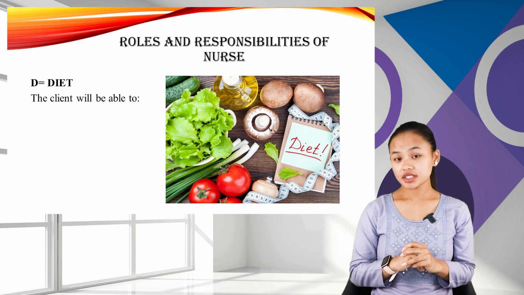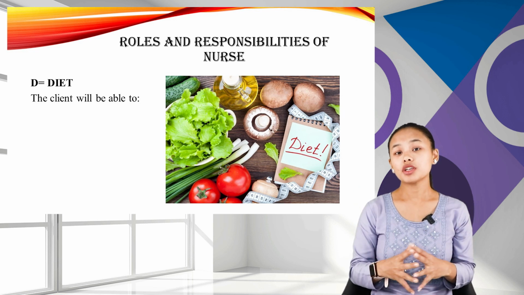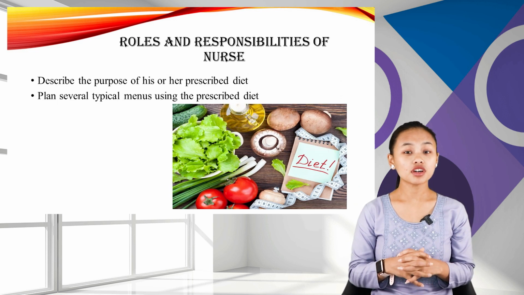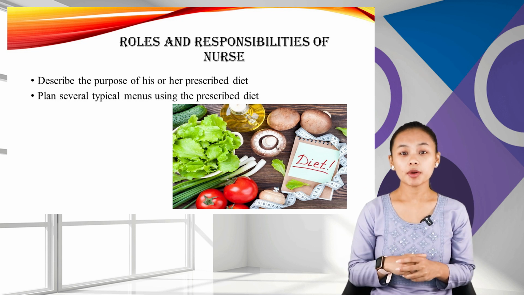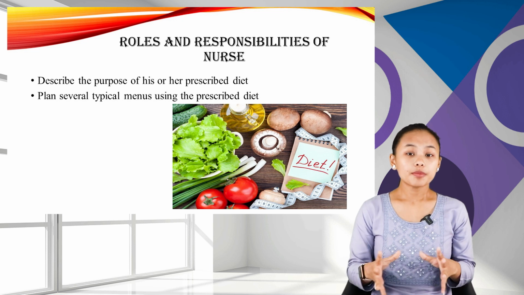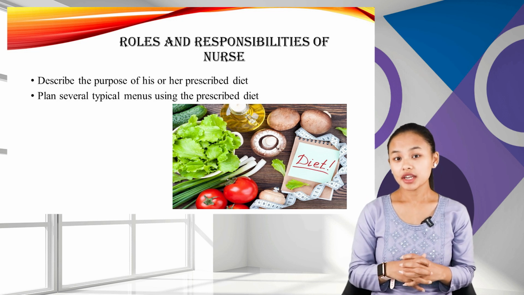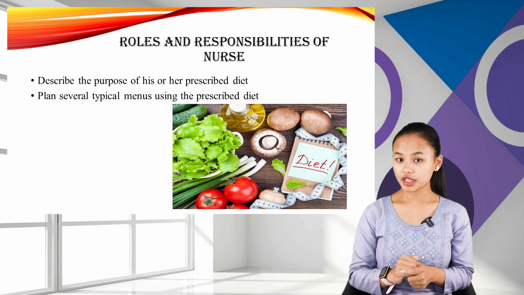And the last one here is the diet. So you must also educate them about the importance of having a good nutritious diet. You must also educate them about the purpose of his or her personal diet and how this will be beneficial for them. So this is the approach by which we can provide care. That is the method approach.